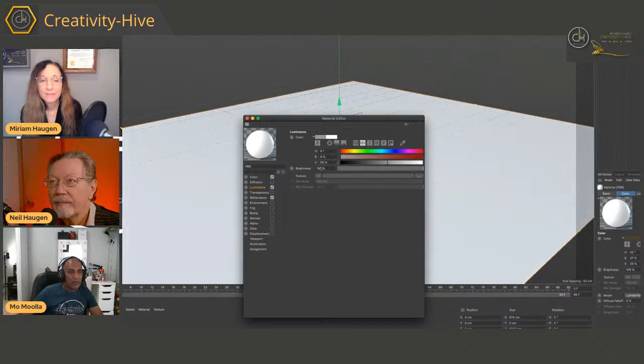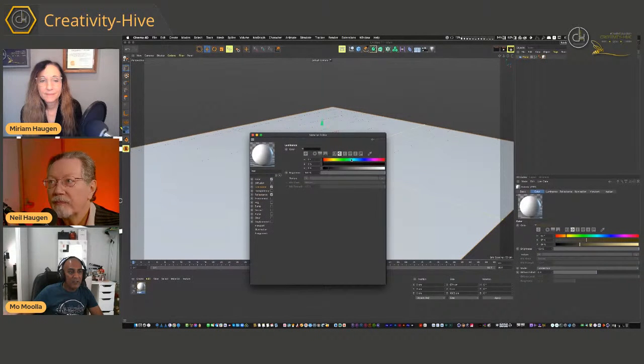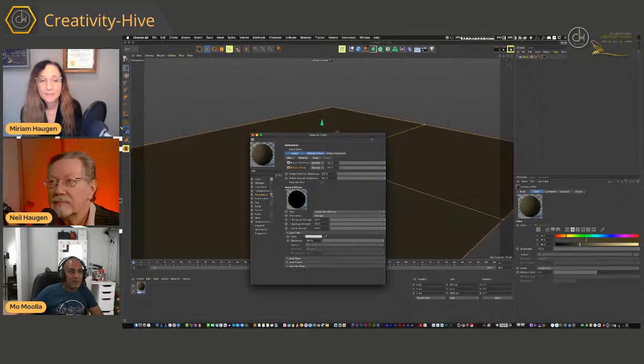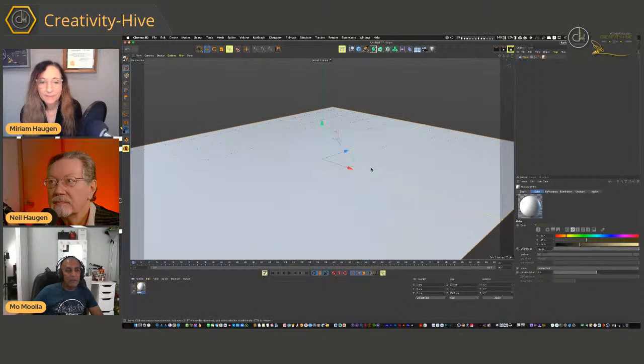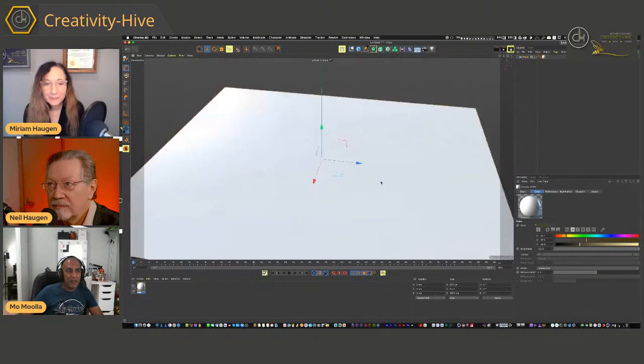So let's just go down and drop that luminance value down a little bit. It's got an environment which I don't want now, and I don't want anything else on this at the moment. If I then change that up, I'm just going to take luminance away for a second so that we've got reflections, and you can see immediately it attaches to that, and we've got that reflectance on that surface, right? So that's our very first surface, and we can move around it in the 3D world and look at what that is actually looking like.